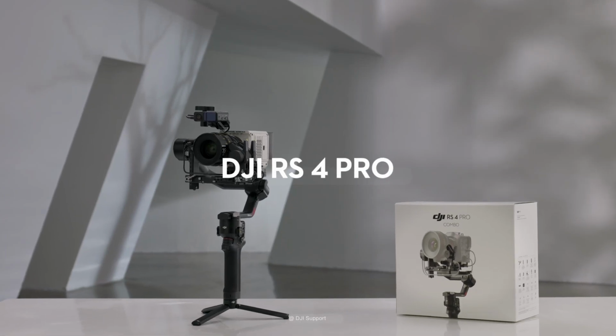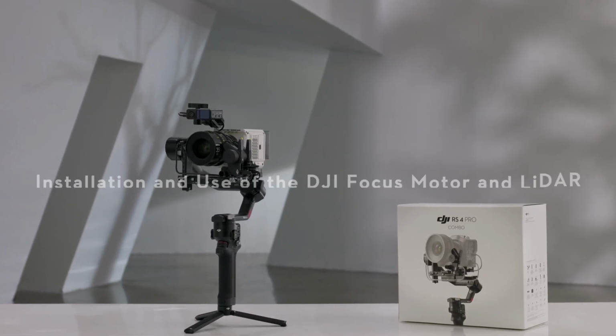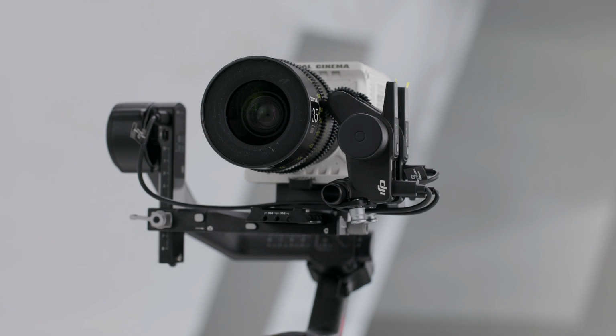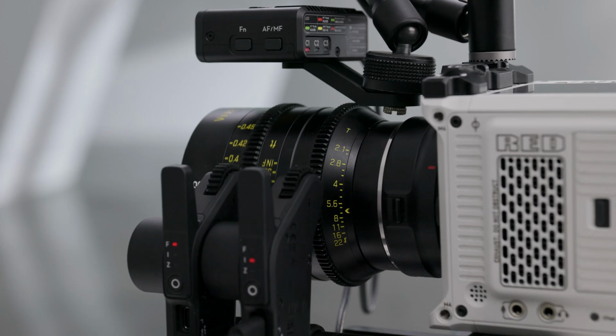In this video, we will show you the installation and use of the DJI focus motor and LiDAR. The lens can be controlled by using the motor with DJI RS4 and DJI RS4 Pro. Autofocus can be used with the motor and LiDAR and DJI RS4 Pro.